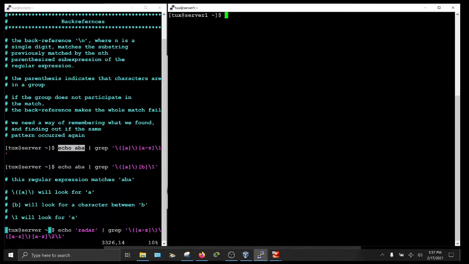But the back reference will do a good job here. So what I'm doing is matching on A, and making A into its own group, and then this bracket expression specifies a character between A and Z, so it will match B. And then this back reference will replay the match, so I will look for A again.